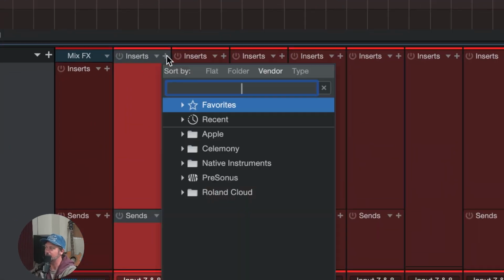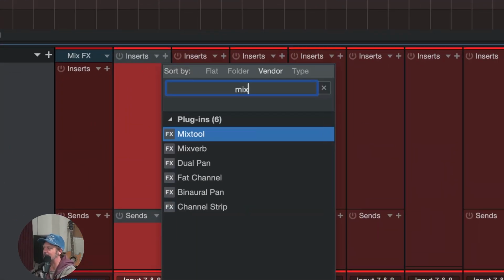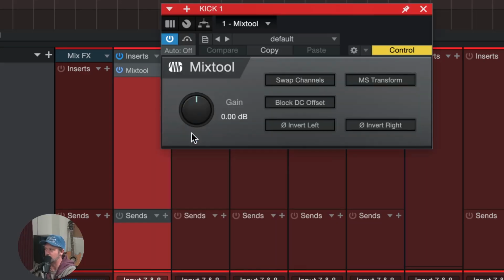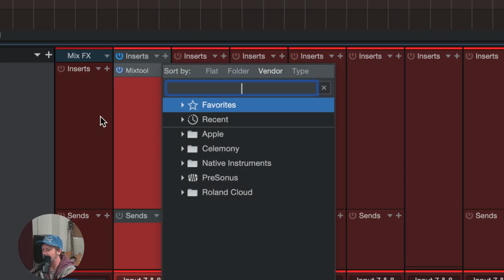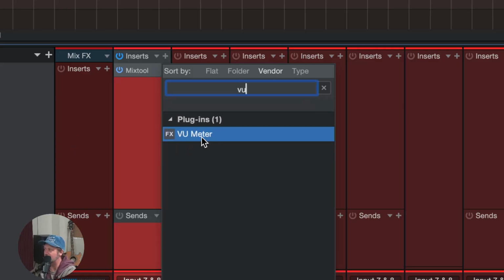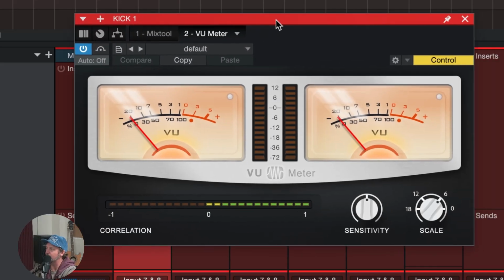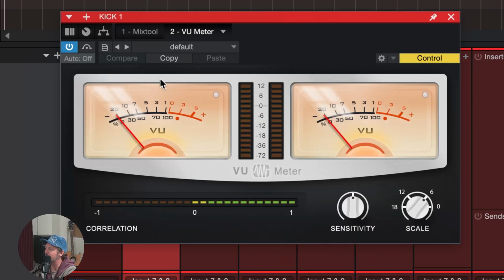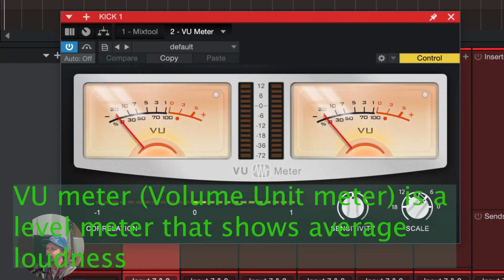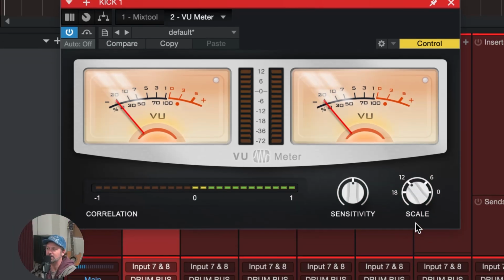So go to plus and type in mix tool. All right. And then after mix tool, go to VU meter. Okay. Now on your VU meter, make sure that you scale it down here at the bottom right to -18.